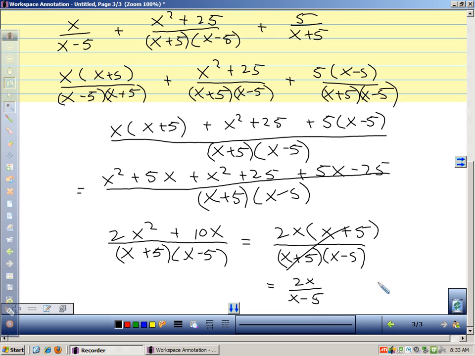And we have to remember that x can't equal minus 5. On the worksheet, we weren't as concerned about this as we will be today and going forward. But x can't be minus 5 because we cancel that one out. So I did a lot of steps. You wouldn't necessarily have to do every single one of those steps. I just wanted to show you step by step the procedure of going through these.